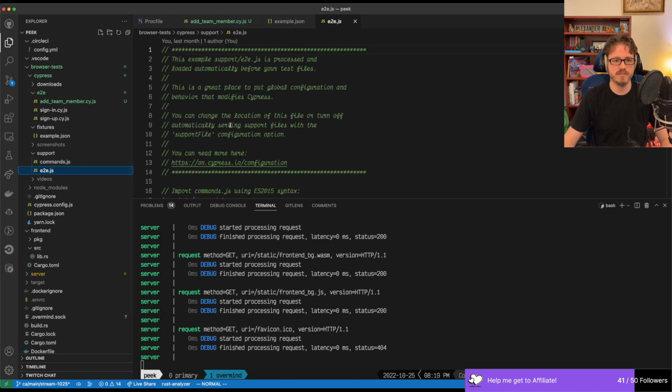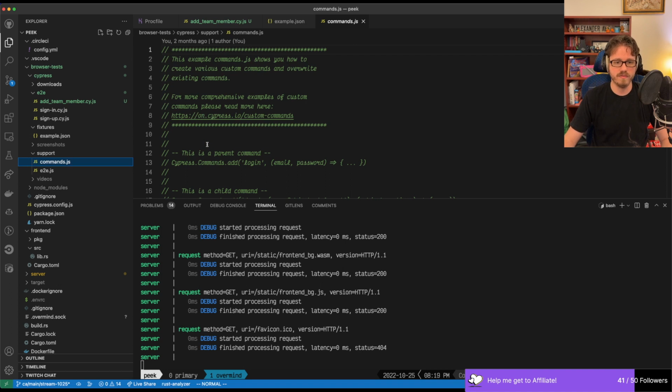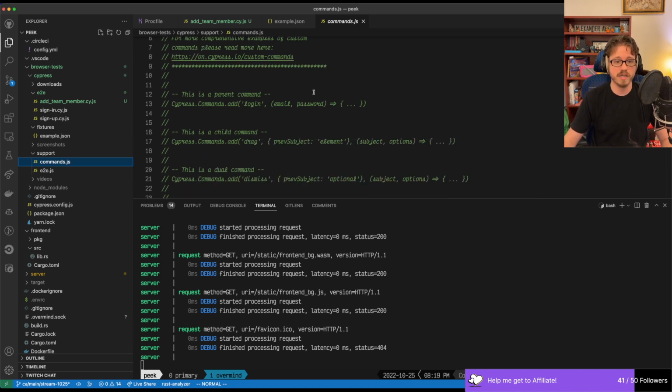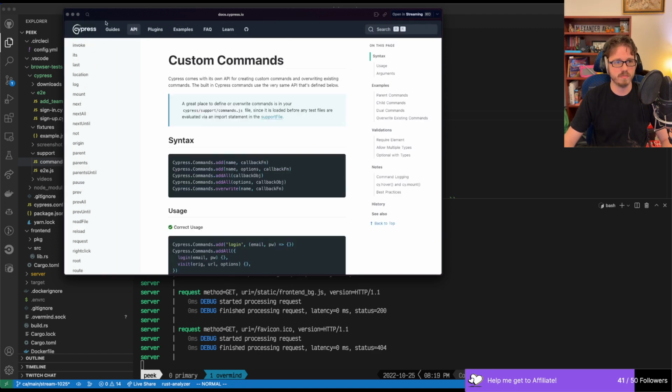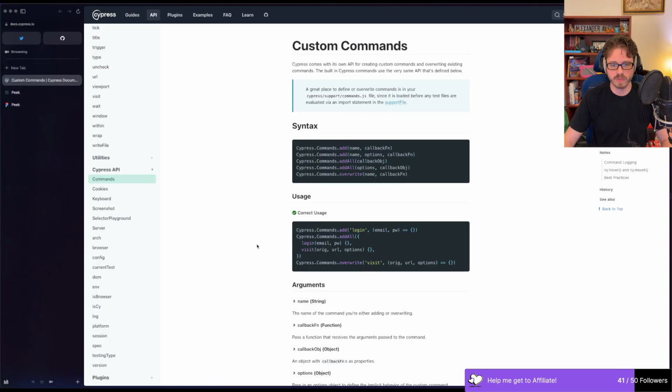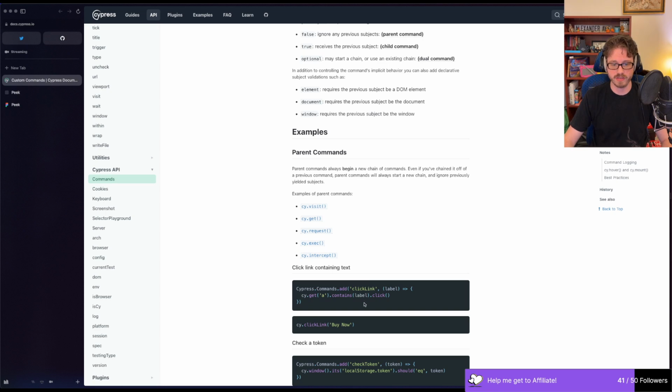So in end-to-end tests, apparently this gets loaded and I have this commands file for me. We're not using it. Oh, but I could like add a command called login. Oh, okay, let's look at the custom commands documentation. That sounds interesting. So we add a command, sure, I get that. And then, oh, okay, and then I can just call it like I could call visit or whatever. Yeah, so you add the command and then you just call the method then. Oh, okay. That's kind of nifty.